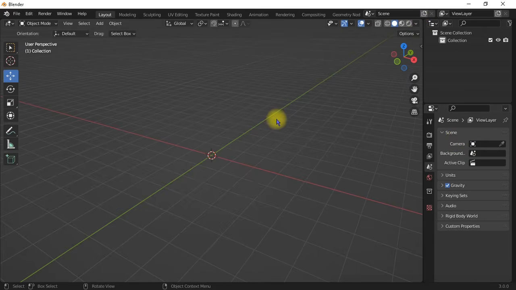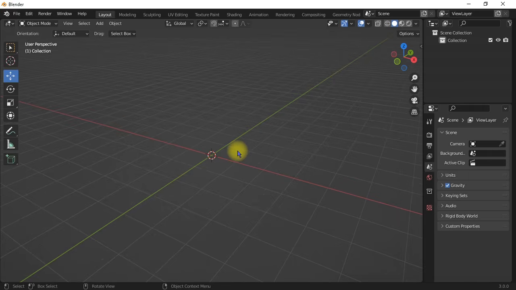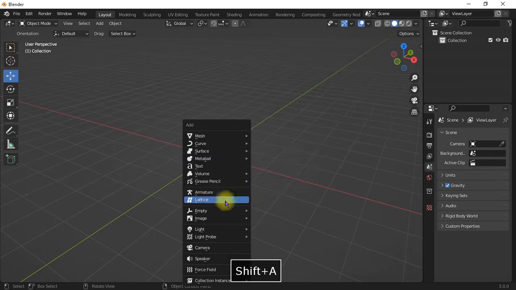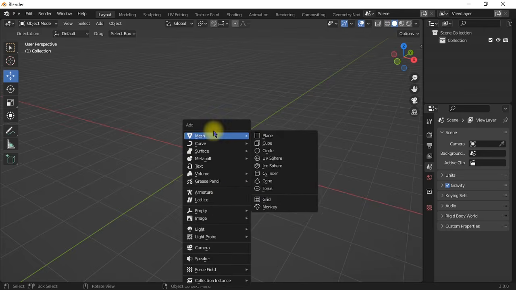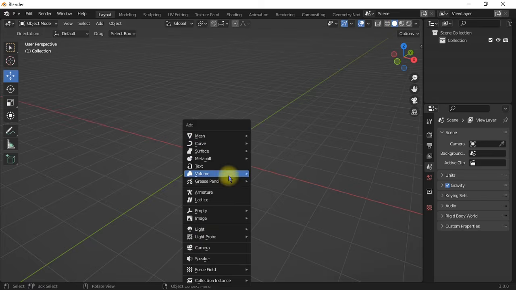So first things first, we want to just use Shift A to add in our background images. That's one of the first things you want to do when you want to model a car. Our blueprints are really important. So let's just go Shift A, and then you can see the menu come up. You have everything you want to add to a scene. This is where you add them from. And so let's just go down to image and then background.